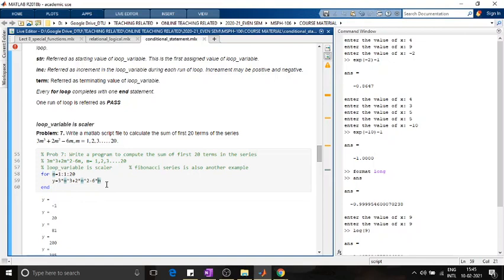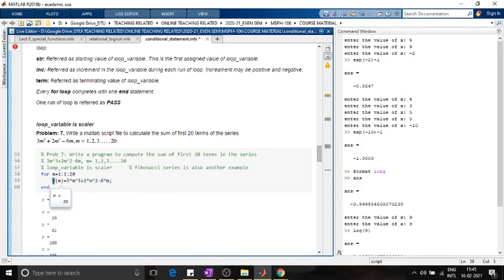The other way of doing this is you write m here. The moment you write m here in the first loop, it is not simply y, it is y of m. Means in the first loop, whatever the calculation is there, it will do the calculation by taking m equal to 1, but that value is stored in y1.